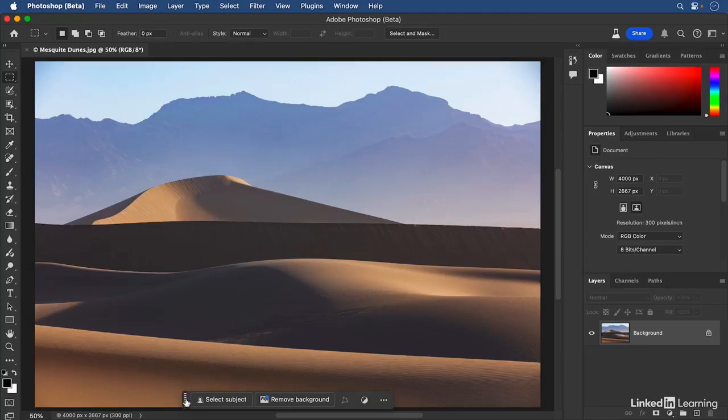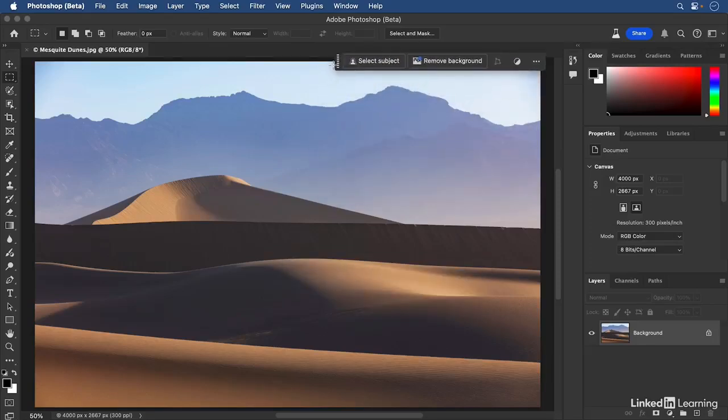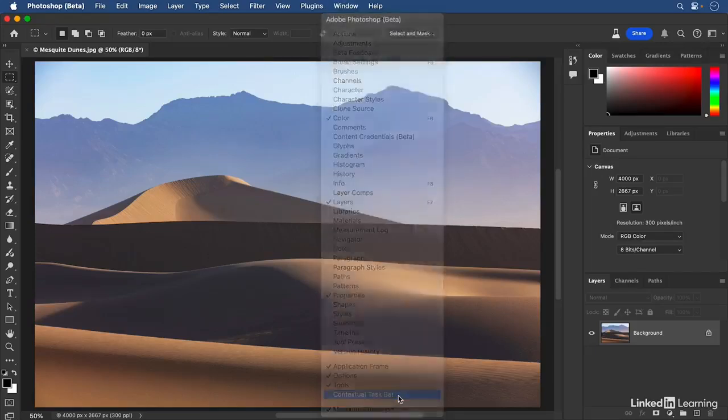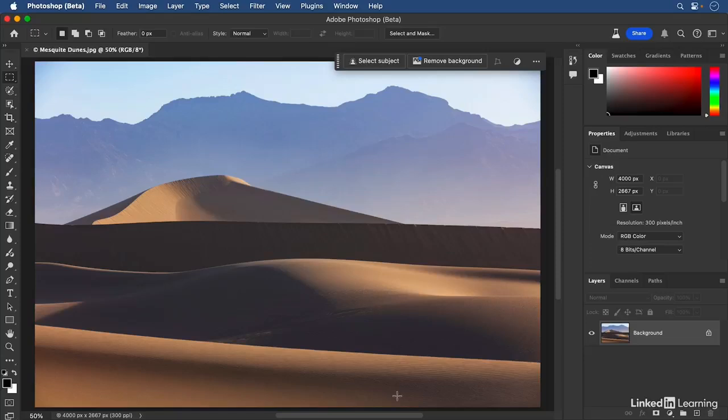If we want to reposition it, we can drag on the grabber handle and then drag and drop it wherever we want. We can also use the three dots or the More icon in order to reset the bar position, to pin the bar in a certain location, or to hide the bar. If we choose to hide the bar, we can always access it again under the Window menu down at the bottom by selecting Contextual Taskbar. I imagine that over time, the Photoshop team will be adding additional options, so be sure to check out the taskbar to access quick features.